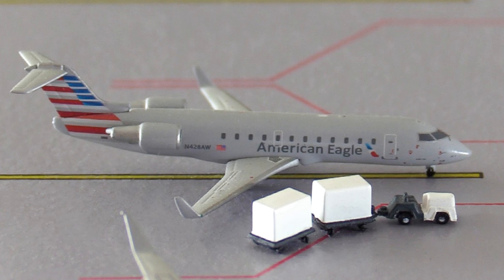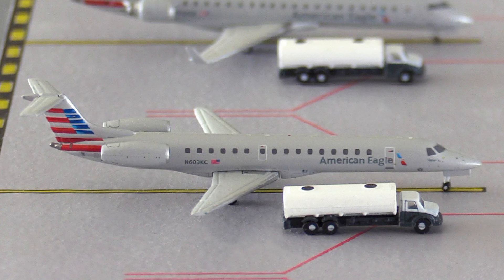American Eagle are now operating the CRJ-200s. They initially retired them in 2020 but they brought them back into service as the demand for passenger travel increased after the pandemic. They don't really fly into Washington Reagan that much, but because we're lacking on American Eagle aircraft I decided to add this aircraft into today's update. Next up, another aircraft that doesn't really fly into Washington Reagan — we have this American Eagle Embraer ERJ-145. These do operate still for American Eagle, just not much into Washington Reagan.